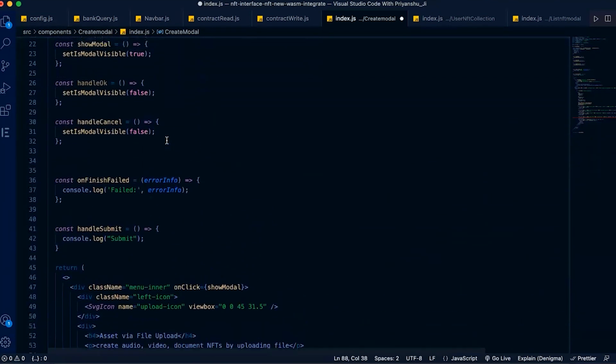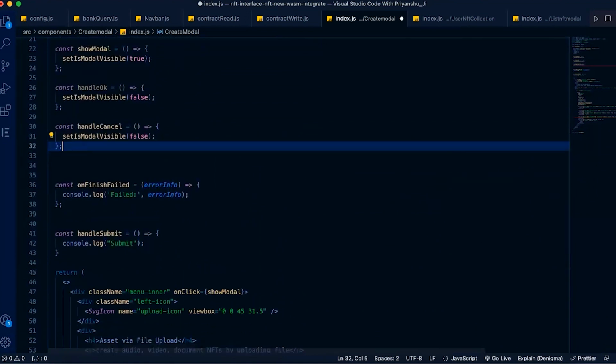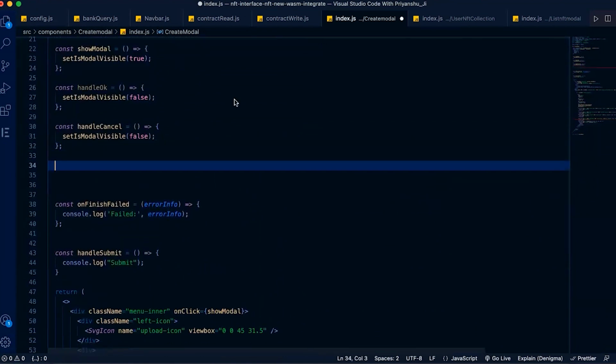I am also creating one onChange function to store all the values from our UI.